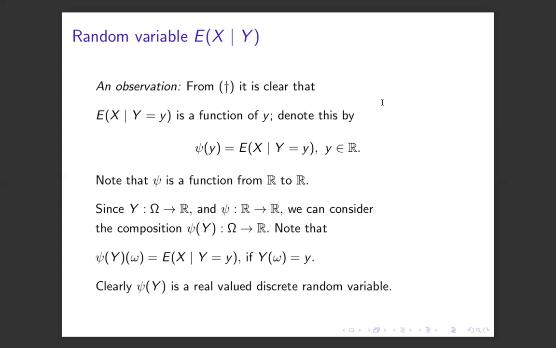Is the intuitive idea clear? In other words, the conditional expectation, we now want to view as a random variable. This idea is useful when we have a look at martingales later in the course, towards the end perhaps. So this is one thing which you might not have seen in your earlier courses.